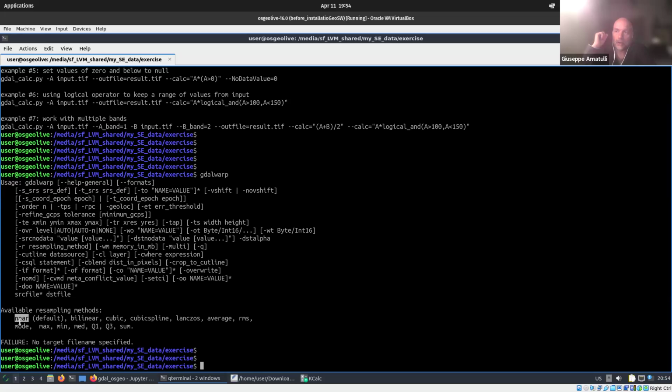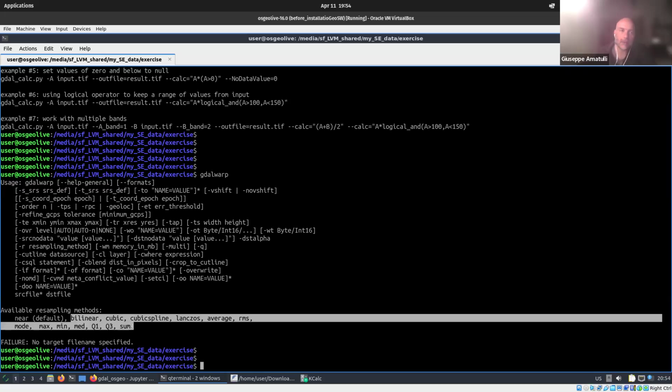So you use nearest neighbor in two cases: when you have categorical values, such as land cover resampling or warping, or when the pixel values are very similar, like 20 and 22, or 25 and 30. In all the other cases you can use one of these other methods.